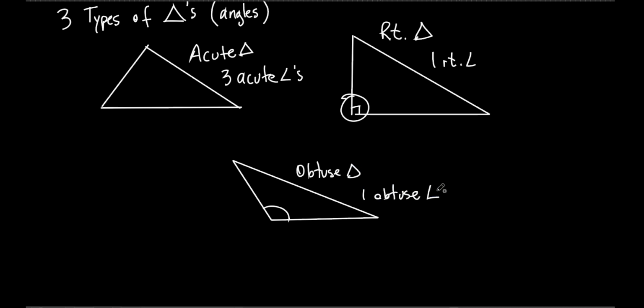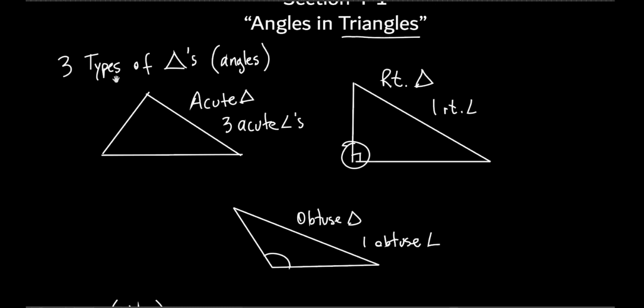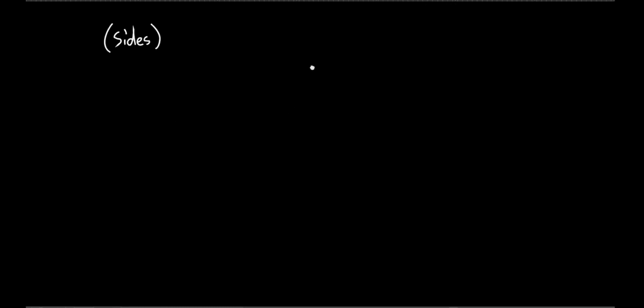It's pretty easy, right? Yeah. And we're going to refer to those quite a bit, so we need to know that. All right. Now, what did I say we were going to do? We had 3 types of triangles according to their angles, and now we're going to have 3 types of triangles according to their what? Sides. I'm not going to write that first part. You can write that first part if you want, right? So 3 types of triangles according to their sides. All right, so let's do this. Let's make it look more like that.